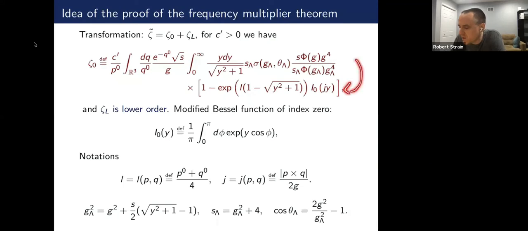And so I can write zeta 0 like this, and it has this difference in it, which is essential because there's a singularity here which is not integrable. And so you have to incorporate this cancellation, and then zeta L is lower order. So we just throw it away. And this is complicated because it includes a modified Bessel function. And so you're taking a fractional derivative of a special function. And there aren't a lot of formulas for these kinds of quantities to understand their asymptotics. And then you have all these precise definitions of these formulas here. And we want the sharp asymptotics of zeta 0.